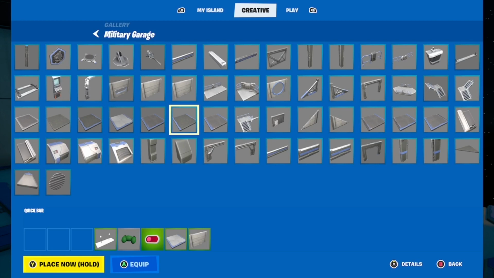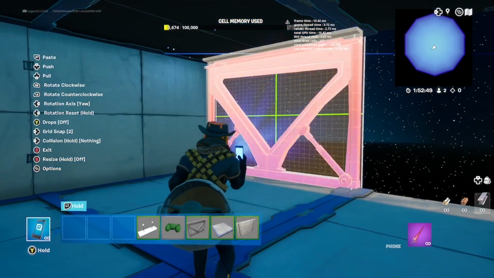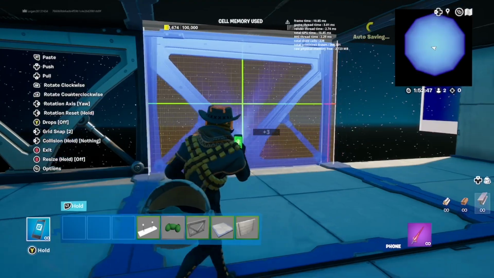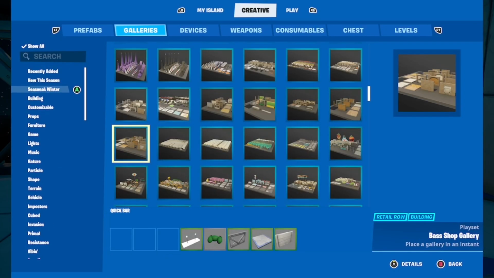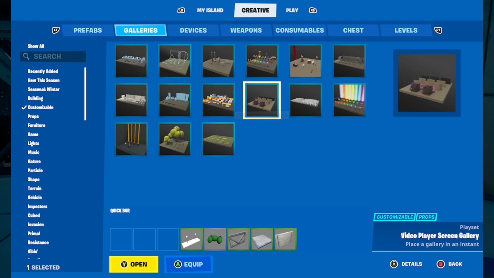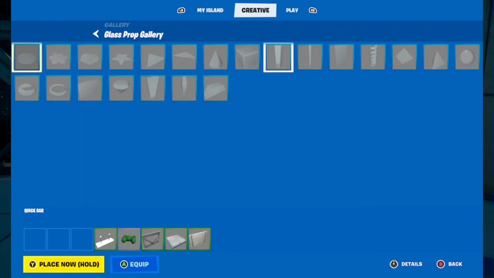Okay, guys, this is a bad ship on purpose. Not on purpose, but I tried to do it quick and make it look like something someone would actually have in a map as a better example. So yeah, then come here and get the customizable galleries. That's how I always find them. Yeah, this is the right one.